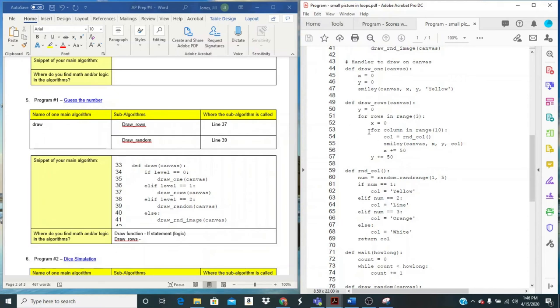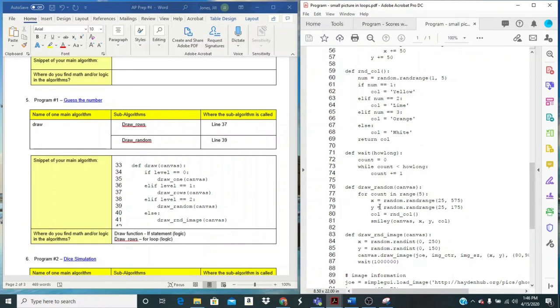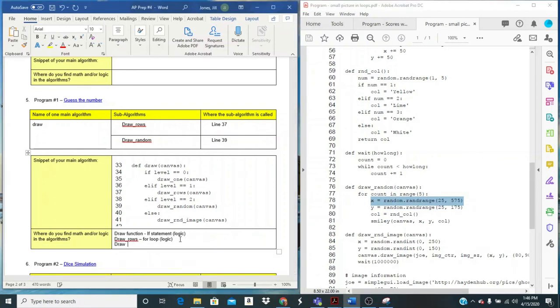You don't really see the logic, but I could say that there's a for loop, so therefore there's some type of logic. Could I say that there's some math going on? Well, I am incrementing, so in a way there's a little bit of math going on, but it's kind of tricky to count that as very much math. And then same thing in my random. Let's take a look at that one. Or I just called draw rows, and where's draw random. Okay. It does have some math right here because it's getting random numbers. So I could say it has math, random numbers. And it also has a for loop.